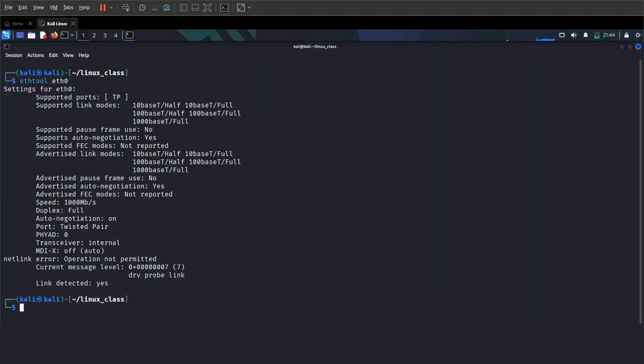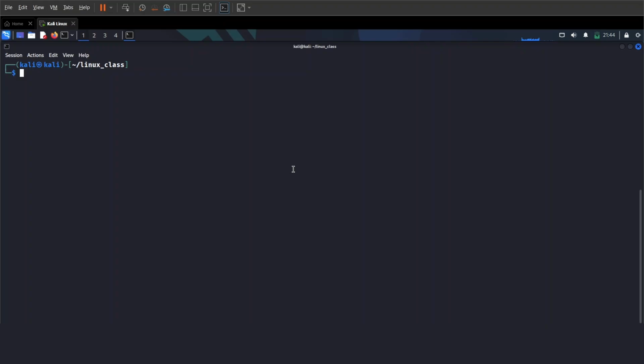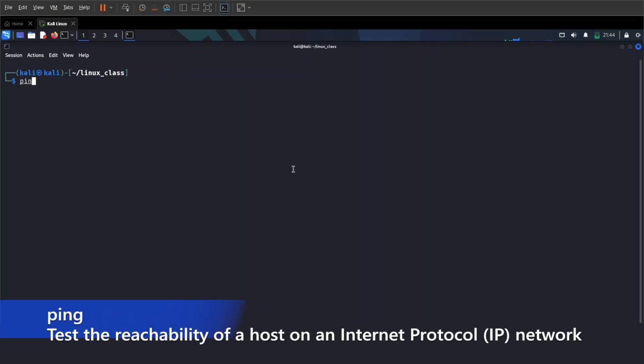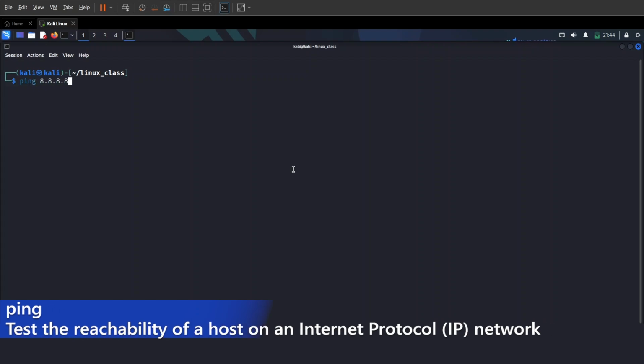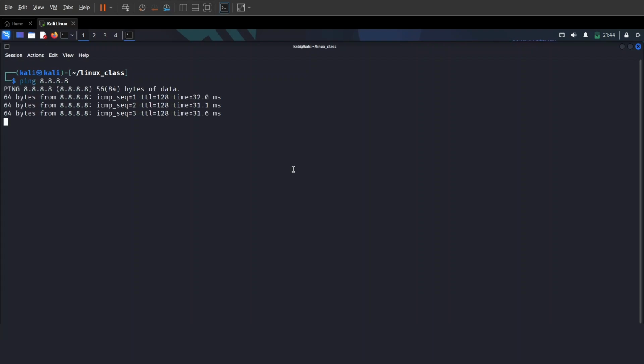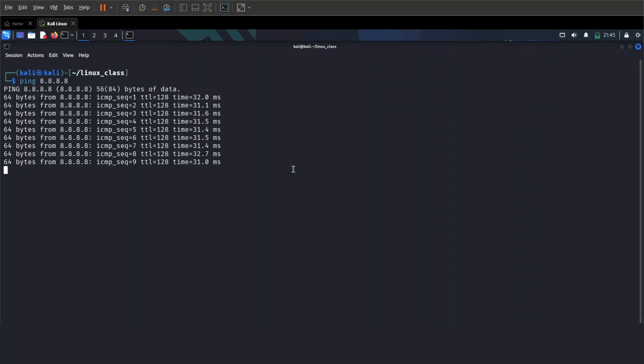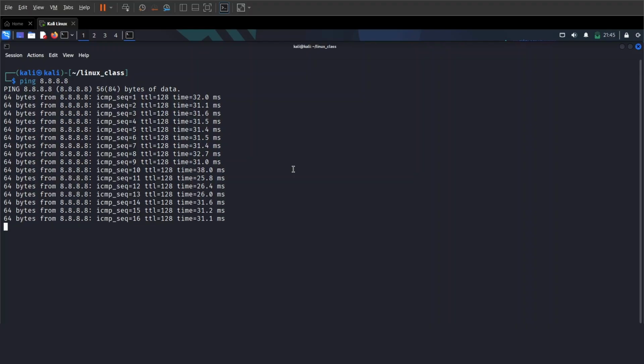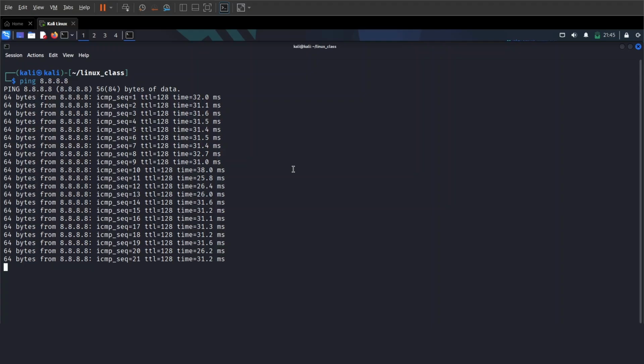The other command I want us to look at is the ping command. The ping command is used to send ICMP echo requests, or in layman's terms, it's used to test for connectivity to other devices. For example, I can say ping 8.8.8.8, and you can see I'm sending ICMP requests, and what you're seeing in the terminal is called an ICMP reply. The other machine is replying to tell me that the requests I've sent are reaching it, and it's able to reply to me.